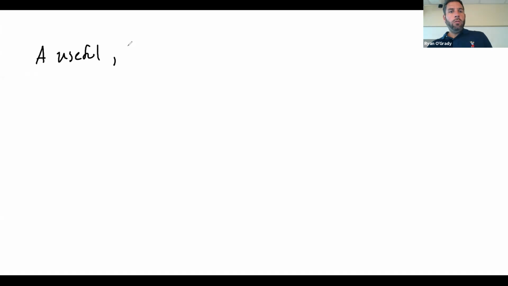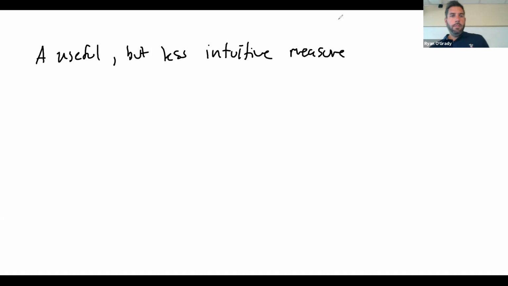A useful but less intuitive measure is the variance.